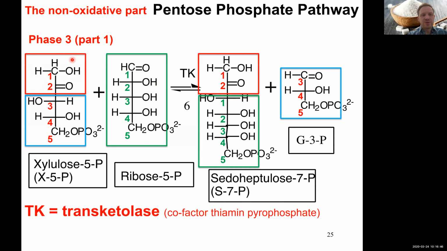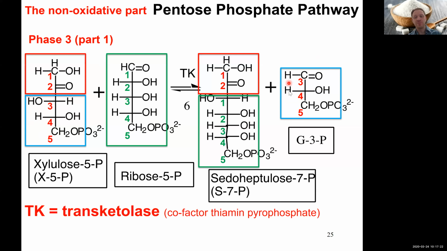So what we're combining now is 2 5-carbon sugars here, one of our molecules of xylulose 5-phosphate and one of our molecules of ribose 5-phosphate, and we're using the transketolase. We're basically cleaving xylulose, taking this 2-carbon bit and putting it on top of the 5-carbon bit of ribose. We're generating our first 7-carbon sugar that we encounter here in the course, sedoheptulose 7-phosphate. The rest of xylulose that has been cleaved off will be released as G3P.